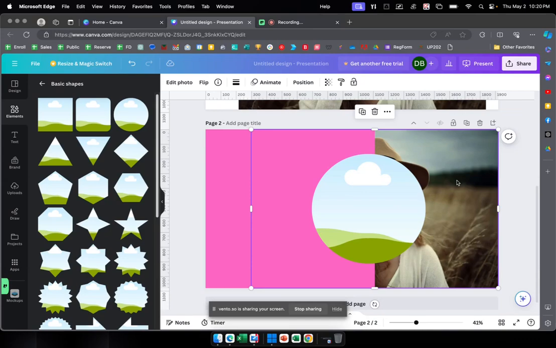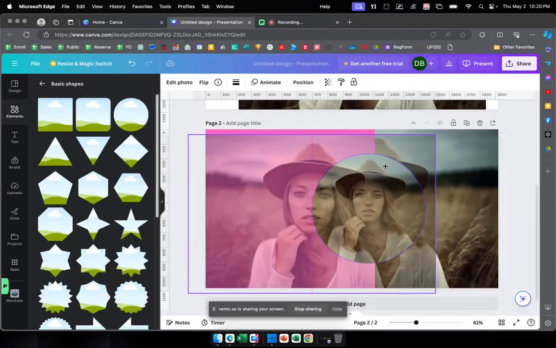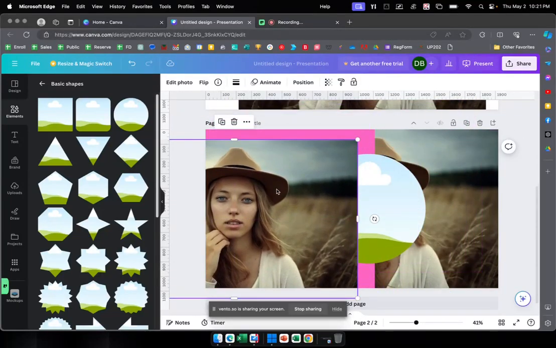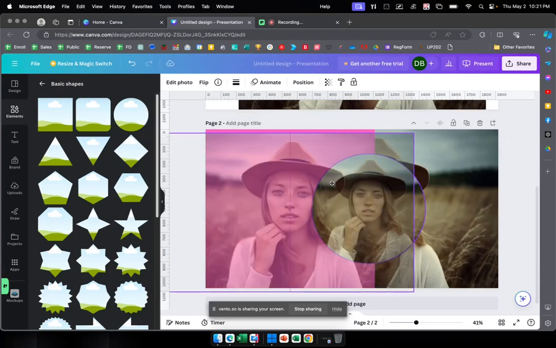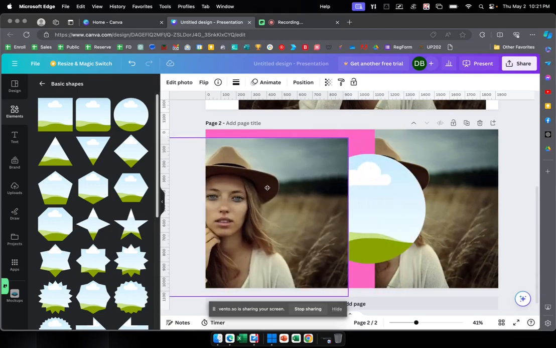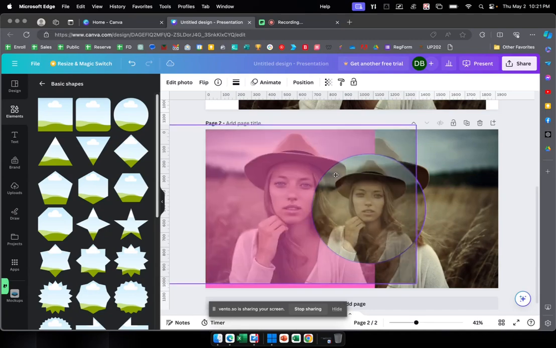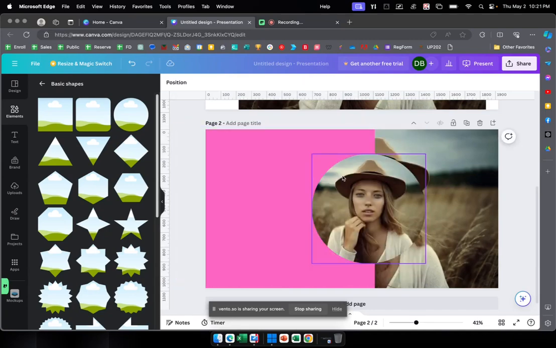I'm going to duplicate the image of the woman I have in the background. I can simply click that image and hit Control D so that you get a duplicate of the image. Now, what frames do is that they pick up the image that you hover over it, and you can then modify the image in the frame as well, so that you can position it and show the image as how you want it to be. I'm going to drag this image onto the frame, and you will see that Canva will center the image into the shape, but this is not how we want it, of course.